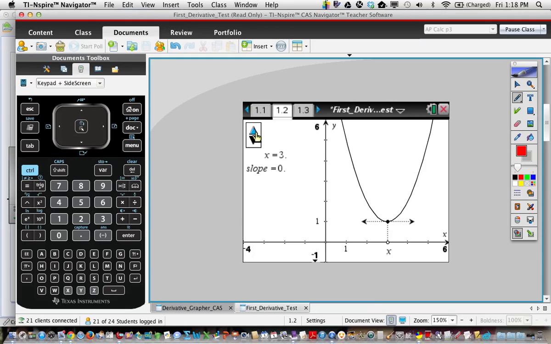Okay, so if you want to get together in some groups now and finish that front side and then go ahead and do the back side, you are certainly encouraged to do so.